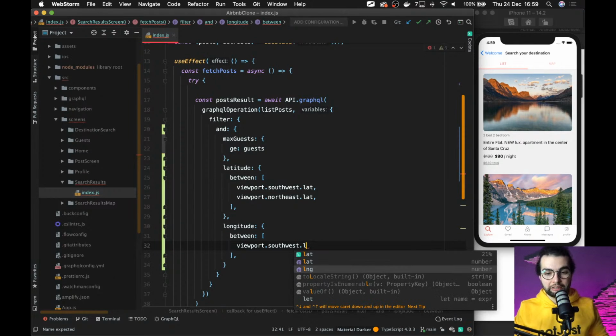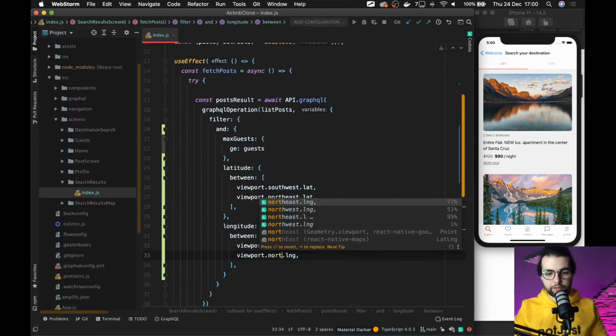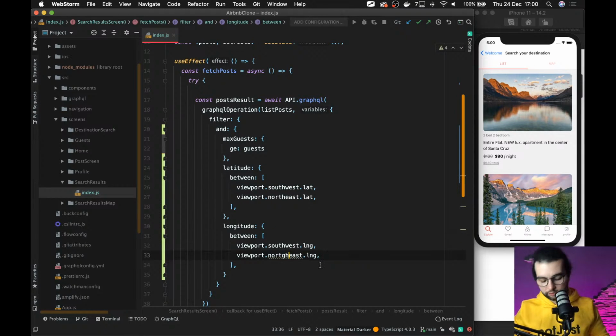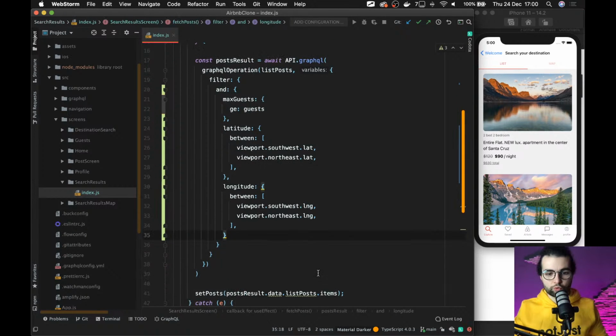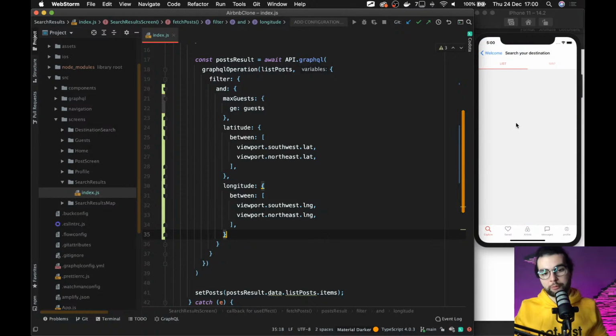So let's try like this, and northeast longitude. All right, let's try and see if that works. Probably it doesn't.